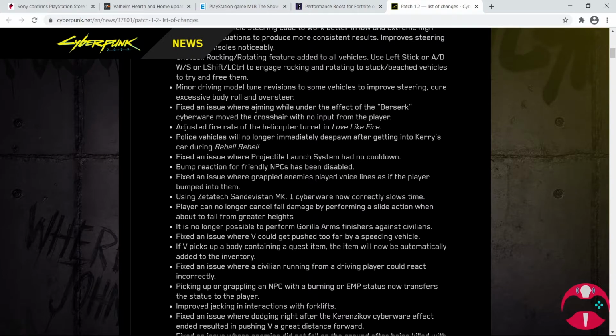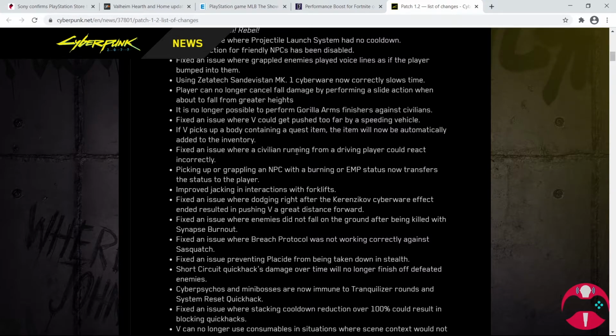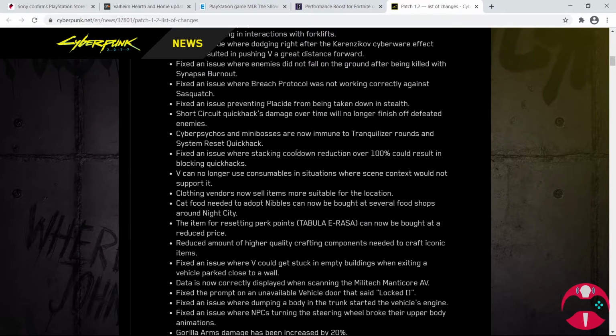Fix an issue where aiming while under the effect of berserk cyberware moved the crosshair with no input from the player. Adjusted fire rate of the helicopter turret in Love Like Fire. Let's see. So yeah, these are more specific items here. Fix an issue where stacking cooldown reduction over 100% could result in blocking quick hacks. I think I experienced this several times. There were times where I just couldn't do quick hacks and it made no sense.